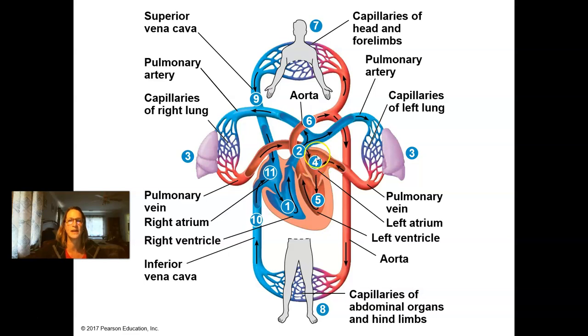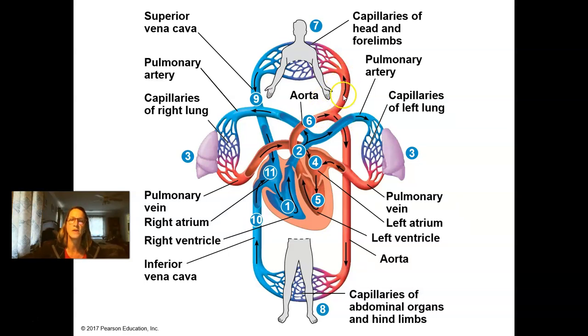Okay, pulmonary vein into the left atrium, the oxygenated blood now. Now it's going to move into the left ventricle, and it's going to get pumped through the systemic circuit, which will either go to the bottom part of the body or the top part of the body, but initially leaving the left ventricle through the aorta. The aorta then is going to diverge into arteries.